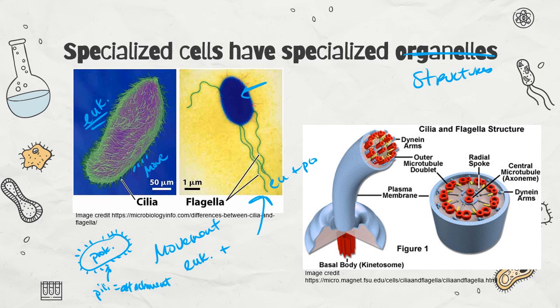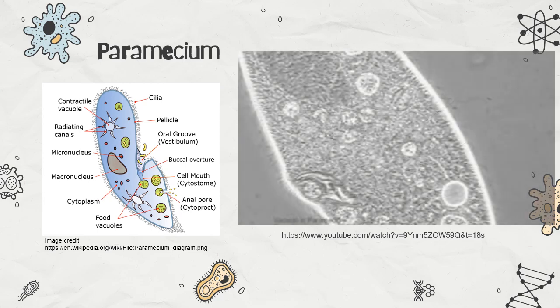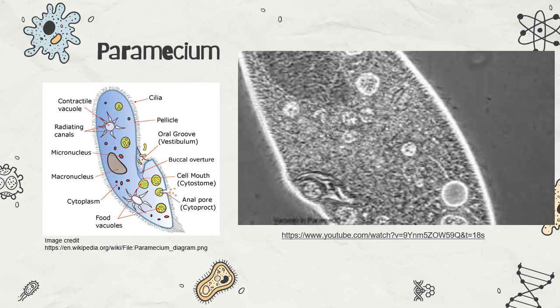These structures have a lot of those same microtubules that we've been looking at in the cytoskeleton and the centrioles, lots of protein fibers that help with movement. Let's look at a couple different specialized cells now. Here's Paramecium. There is a YouTube video that we're going to watch in class because I cannot get it to play inside these recorded slideshows. So just look at the pretty microscope picture for now. We will look at this video in class later.